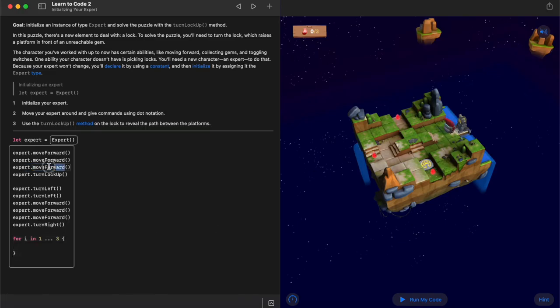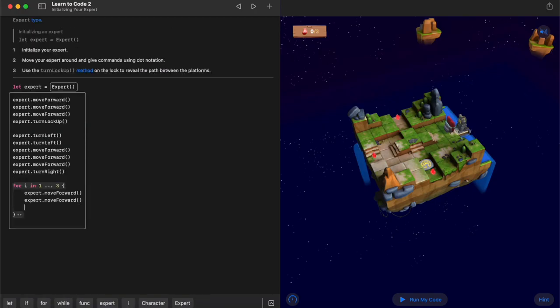Again, you'll see me doing a lot of Command C, Command V, copy and pasting, because it just saves having to write the same thing over and over again. So I'm going to move forward 3 times, collect the gem, and turn around. I'm just going to turn left a couple of times.